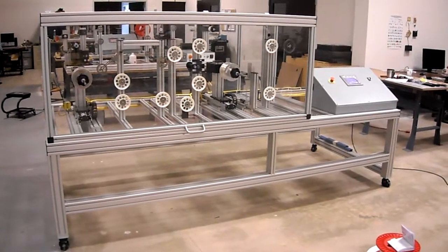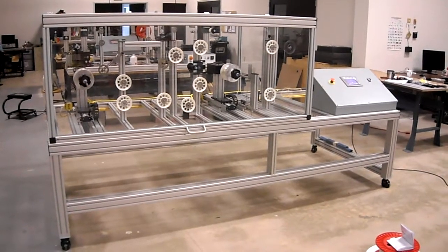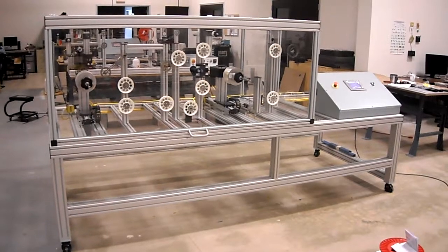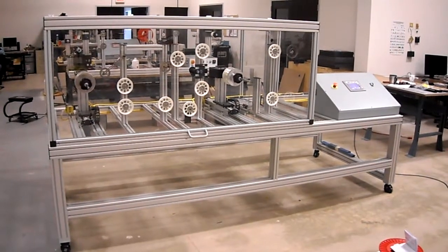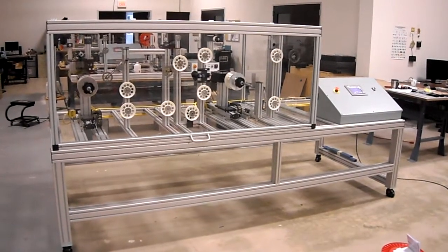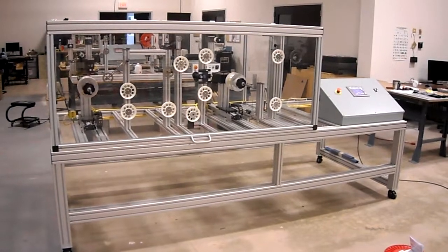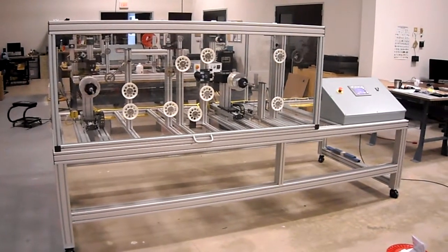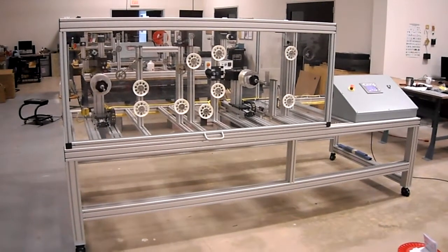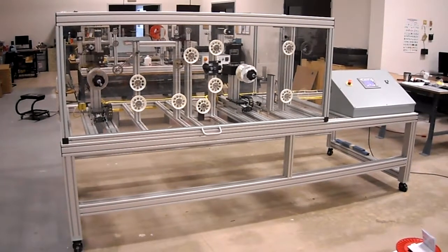This is a Showmark DigiSpooler Optical Fiber and Fine Filament Winding Machine. This model is a bi-directional model which can wind either forward or reverse, and includes dual traverses on the payoff sides. In fact, either side — left or right — can act as the payoff or take-up. Each spool is carried by a traversing unit that moves to maintain the fiber in a straight line at all times.